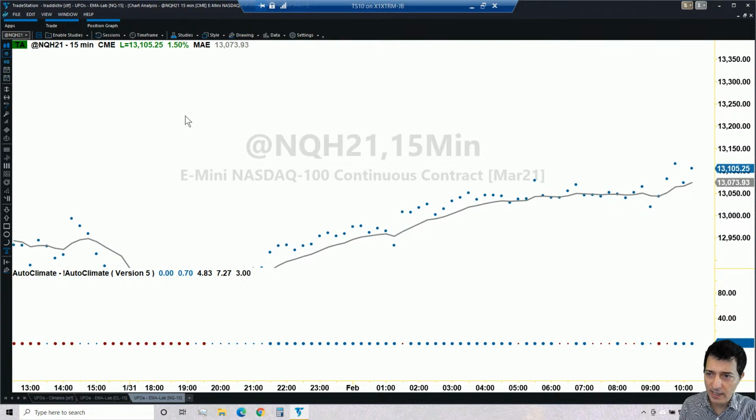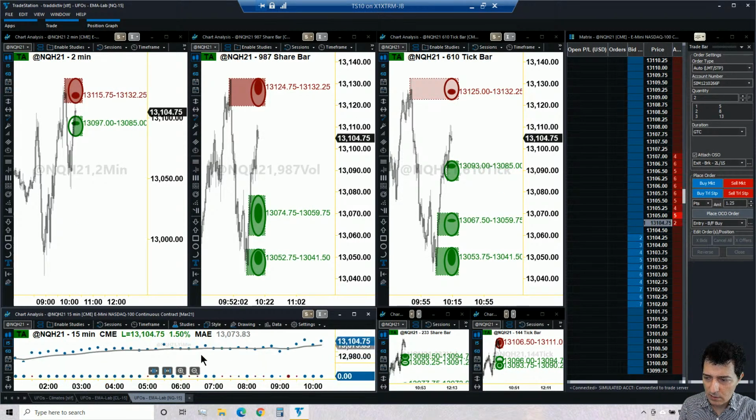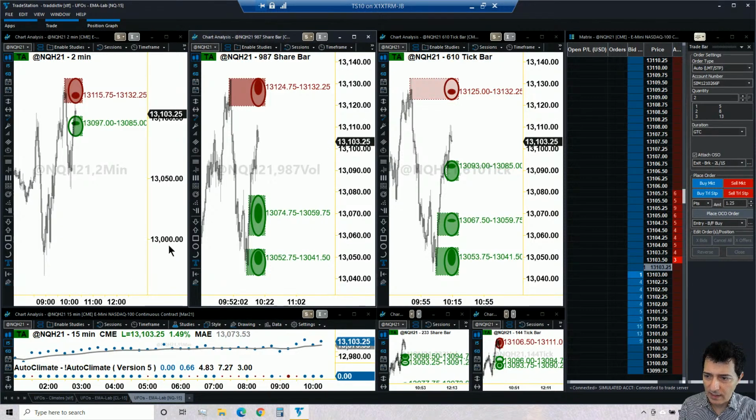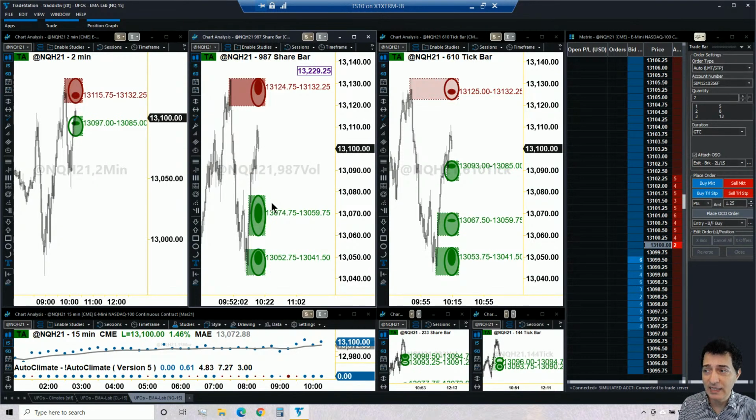Okay, so 229.25. I'm just gonna make a note so that I don't make a mistake later on. So 13,229.25, that would be the location for our target, which is gonna be much higher. It doesn't fit on my screen here. So we're planning a very far away target, to be honest. It's one of those ideal targets that make no sense.